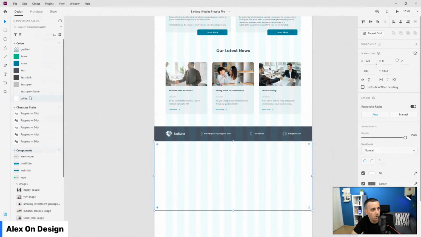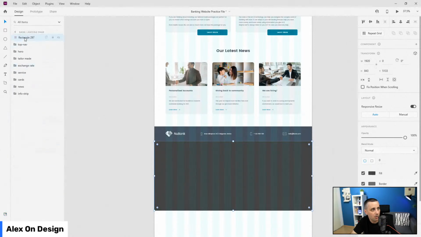For the color, let's go with that dark text, dark color. This is going to be footer BG. There we go. Snatch it down to the center. And finally, what we can do is position these. So let me actually check for the time. We are 1 hour already inside.